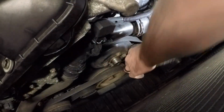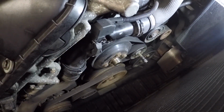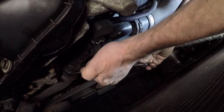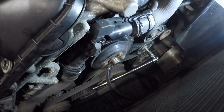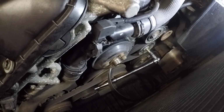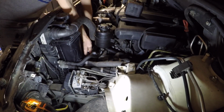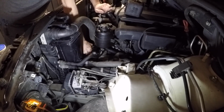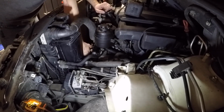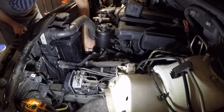I use a Torx on the tensioner here, and I always tap it in because it's been off a few times, and it slips pretty easy. I later found out there's a nut, 16 millimeter, you can use next to that on the same tensioner. And it's a little easier than using the Torx, but I have a rod I stick through there to hold it open when it's off. So after that, we can remove that tensioner out of the way and start removing the alternator.